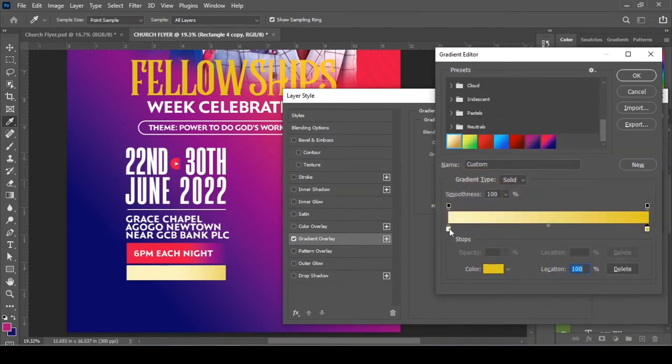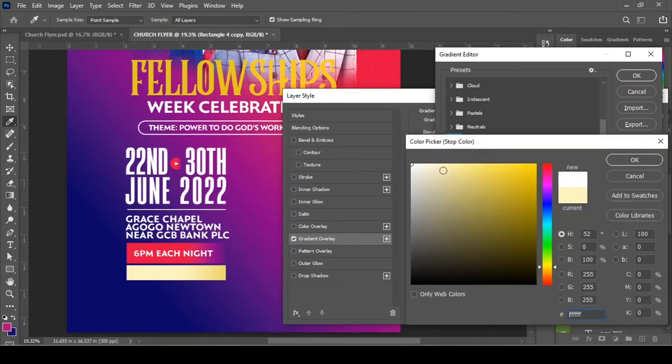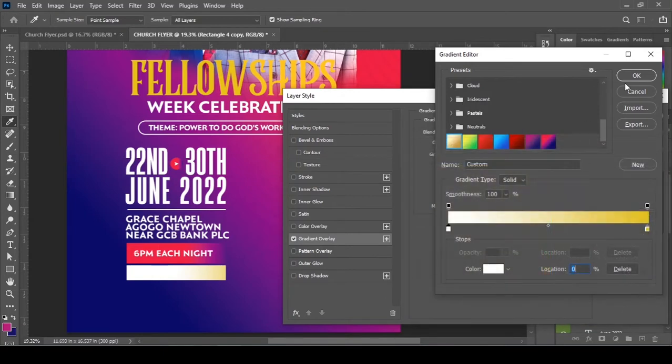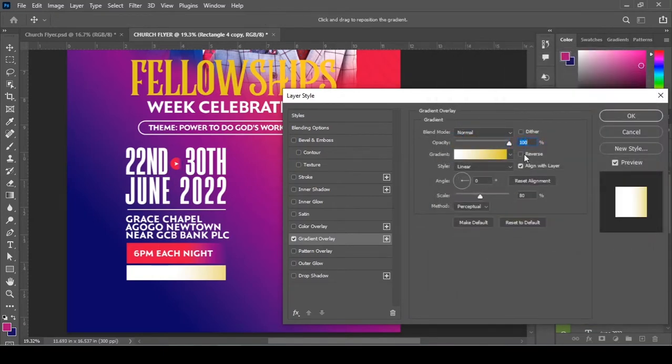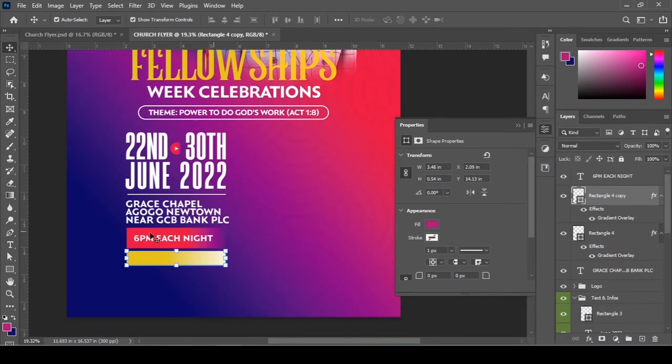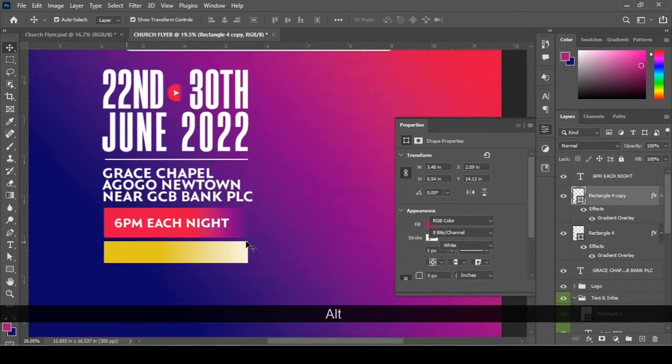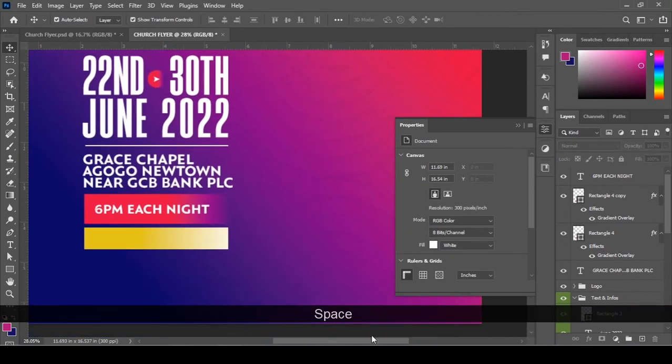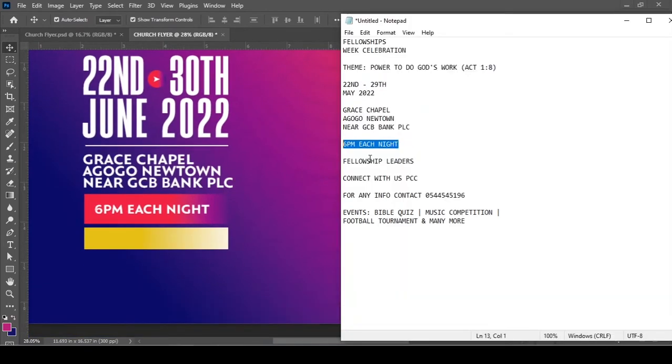Okay, then we don't want to have any color here. Let's select white here, click on OK, then I'll click on reverse, so I'm going to have it the opposite way. Then I'm going to click and drag this one to have this nice sort of shadow. Okay, click on OK to accept changes over here. Use your arrow key to bring that shape a little bit down. Then we are going to add the area leaders of the program here.